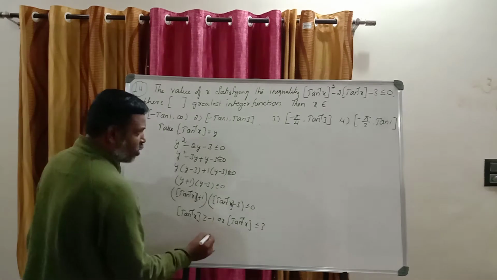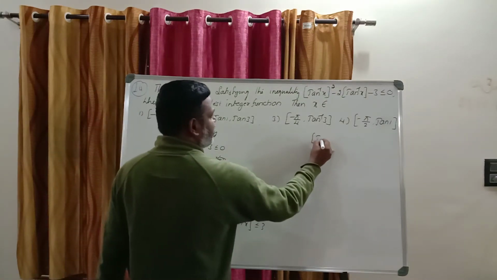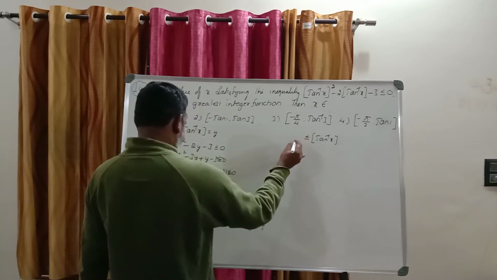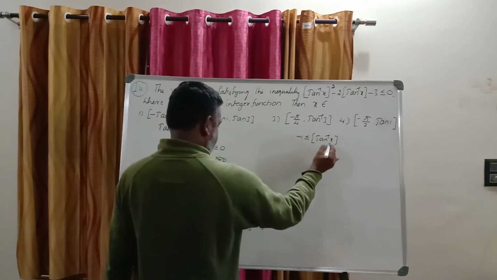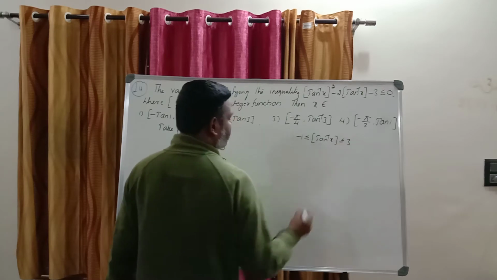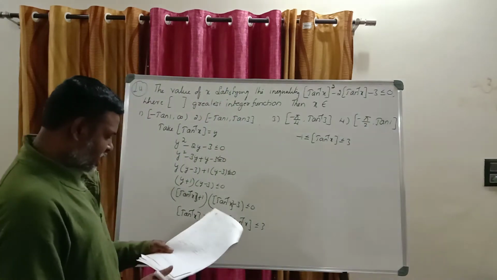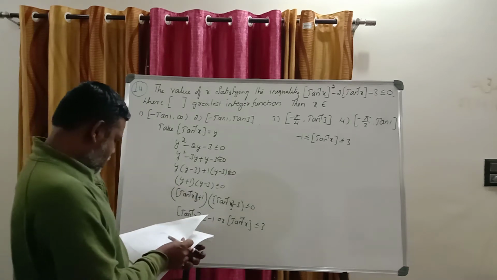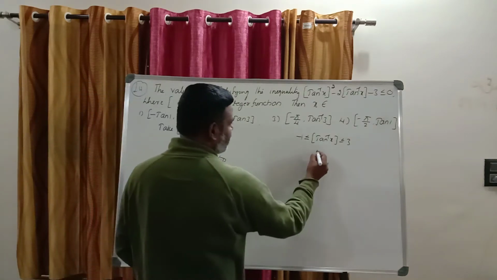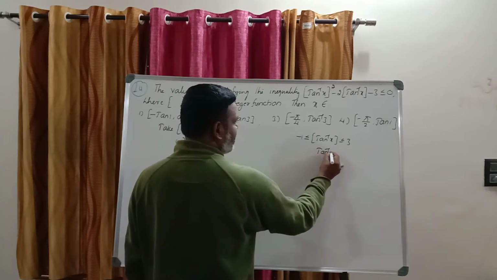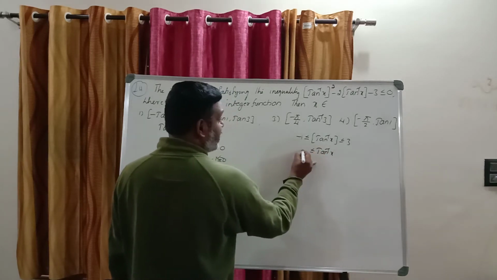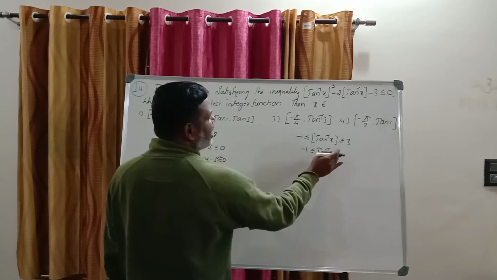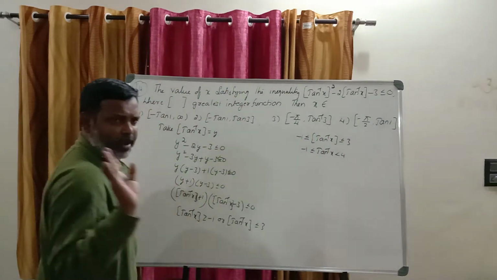Therefore here what is the boundary here? Greatest integer of tan inverse of x is greater than or equal to -1 and should be less than or equal to 3. Okay, since it allows only the integer values, can I take like this? This tan inverse of x, ನೋಡಿ ಗಮನ ಇಟ್ಟು ಕೇಳಿಸ್ಕೊಳ್ಳಿ, this tan inverse of x should be greater than or equal to -1, should be less than 4. Less than 4 ಅಂದಾಗ it allows integer, that obviously becomes 3.